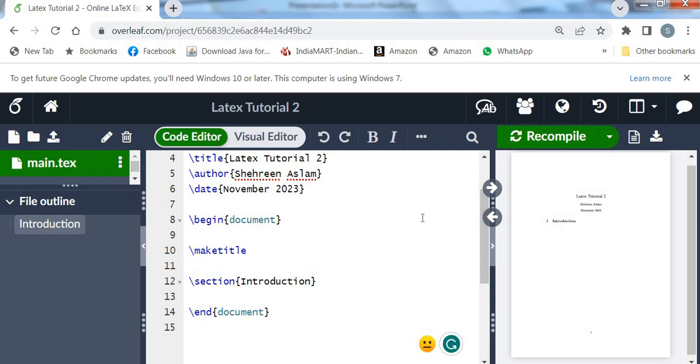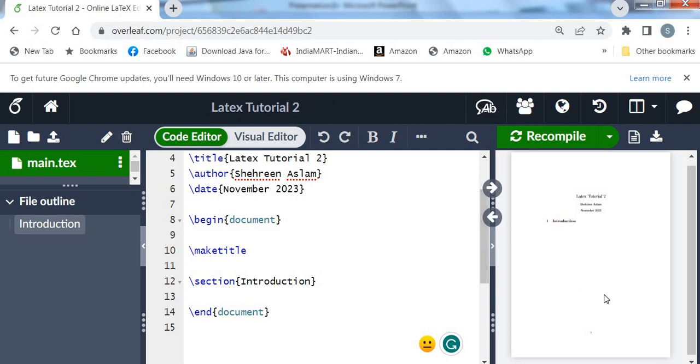And here we can see there are three sorts of windows. On the far left, it shows our file structure. The name of our text file is main.tex. In the middle part, we are going to type our code. Everything we will write over here. And on the right, we have our PDF output, so we can see what our final document is going to look like.